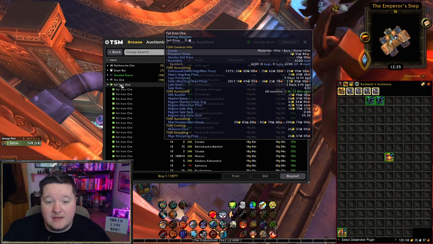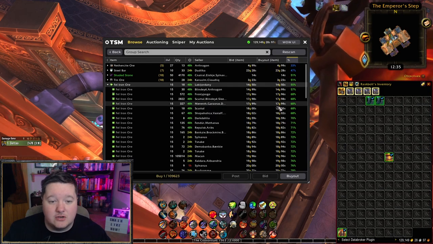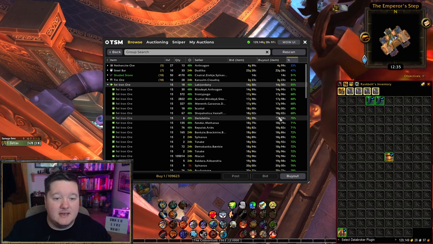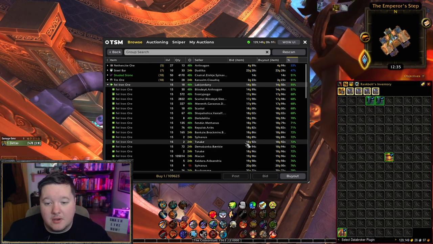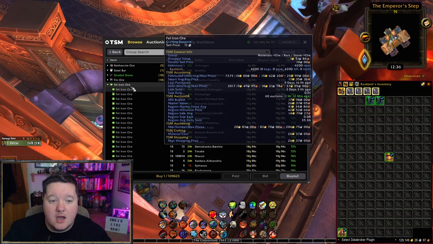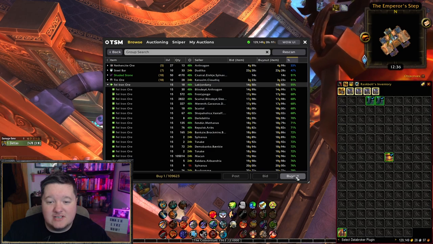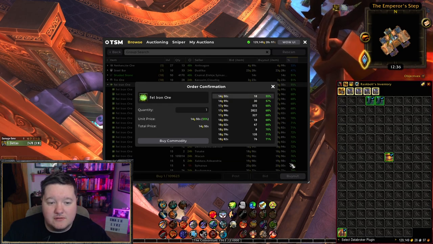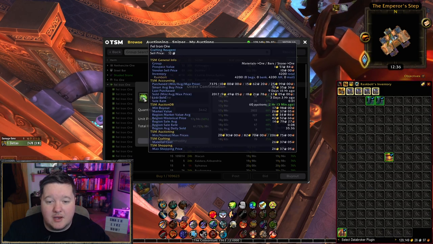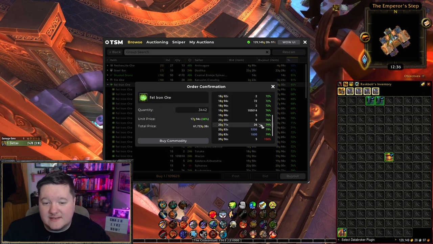Fell iron ore here. This is looking good. This is a very good price indeed. I'm actually willing to make a bit of a big play here. I don't know how much I'm willing to buy, but I'm willing to correct this price up quite a bit because this is quite low. Typically, I like to buy this around 17 gold each and then repost it. So I'm just going to have a look here how much that's going to cost to rebuy that and where I can reset this price.